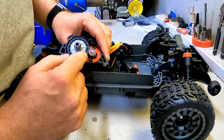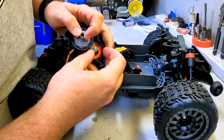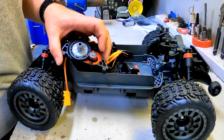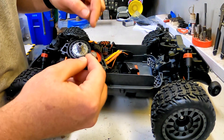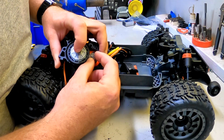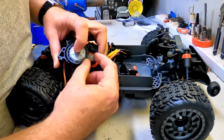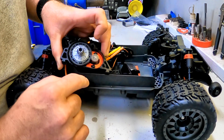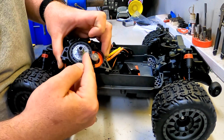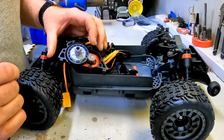With the cover off, we can now see that gear mesh. I would actually say that what we have right here is looking good. There's a little bit of wobble here, so you've got to be careful that you're not pulling or pushing on the spur gear. In the manual — yes, your vehicle actually comes with a manual — it'll give you an idea of what a too tight or too loose mesh looks like. I would say mine I am very happy with, maybe ever so slightly on the tight side, but very, very close. If you need to adjust it, you're going to loosen up those two screws. It's all in your manual.